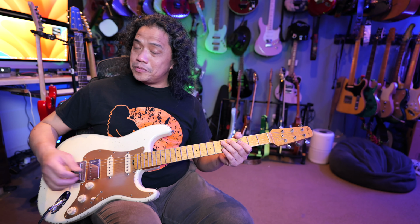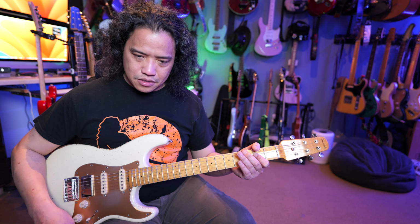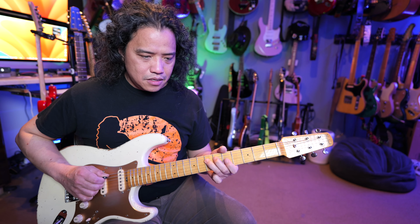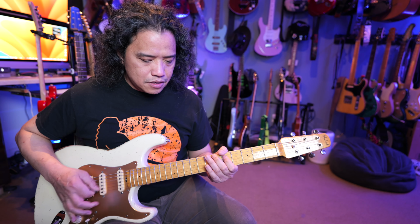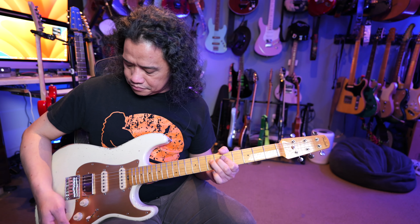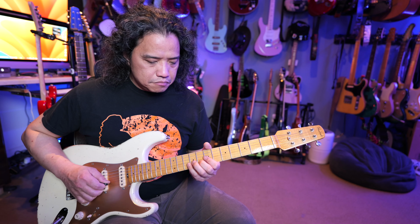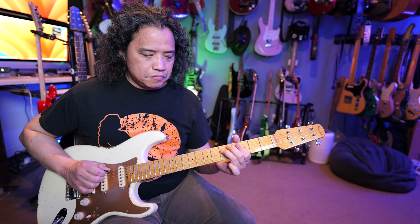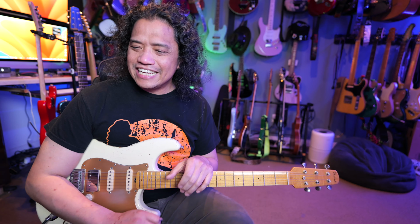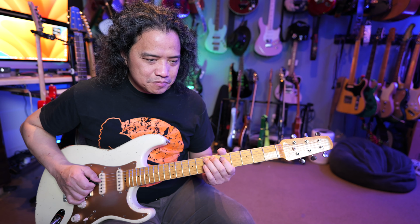And then if you split the bridge pickup, you get more options. So it's fun. It's like an envelope filter with the envelope just dying to open up.